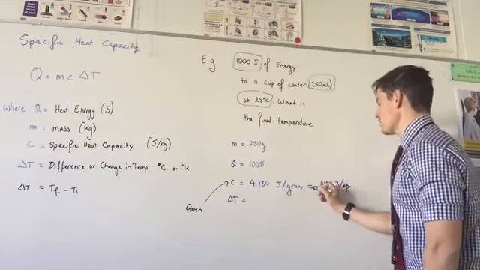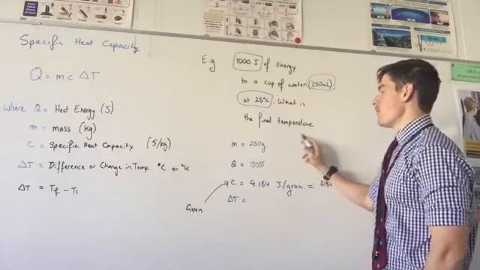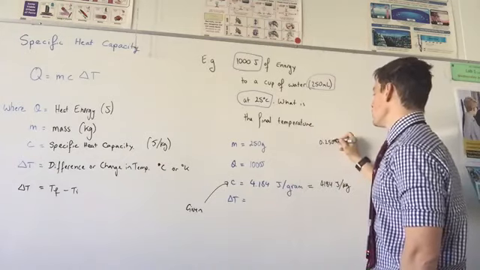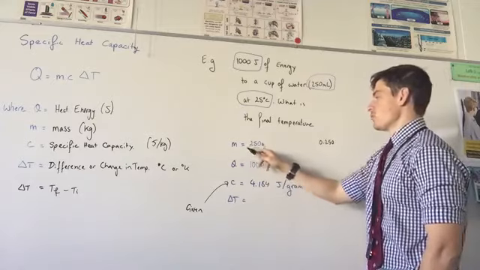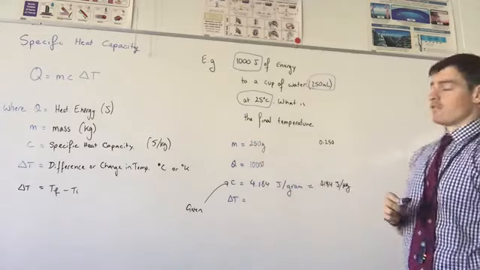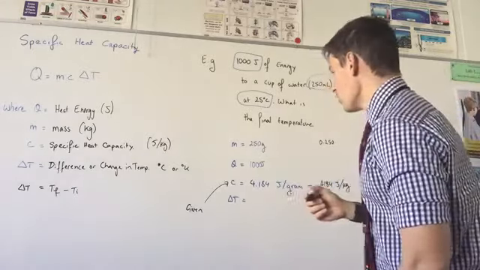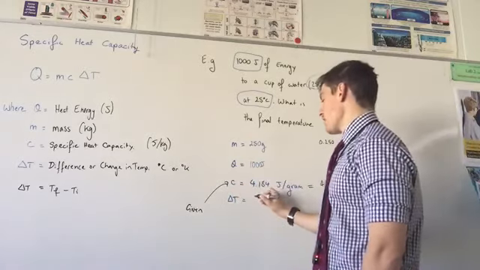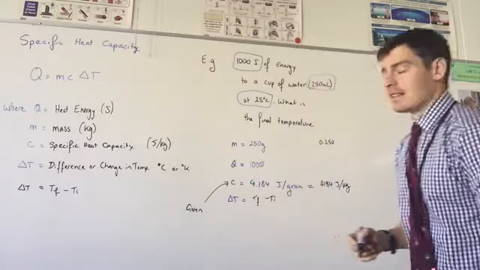That is exactly the same as 4,184 joules per kilogram. But if I represented my mass in kilograms, that would be 0.250. You will see that the decimal place movement cancels out: the decimal place moves back 3 here, and forward 3 there, and vice versa for kilograms. Our change in temperature, we don't know, but we can find it, and that again is going to equal TF minus TI, which might come in handy later on.